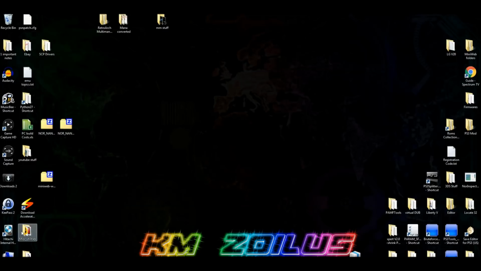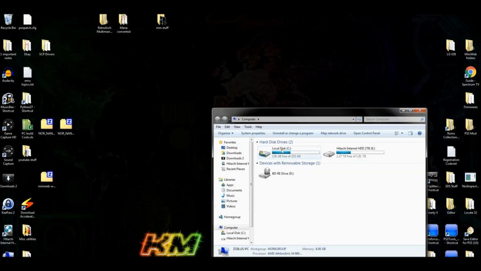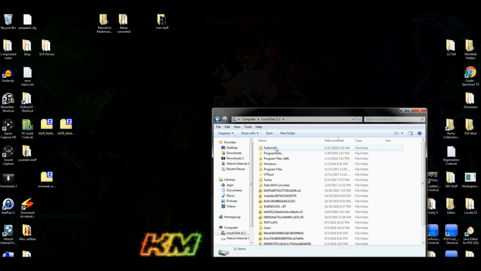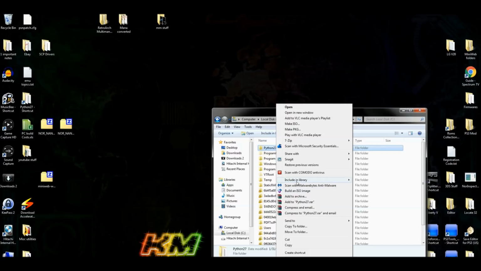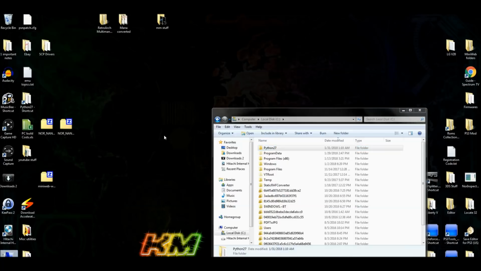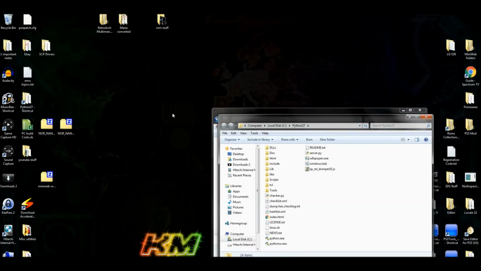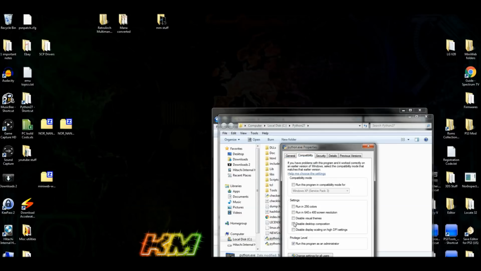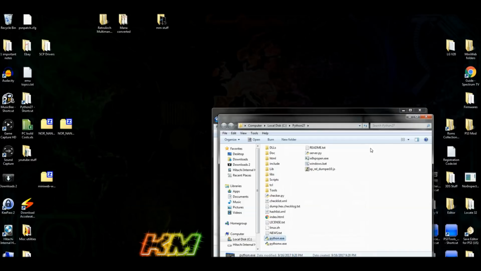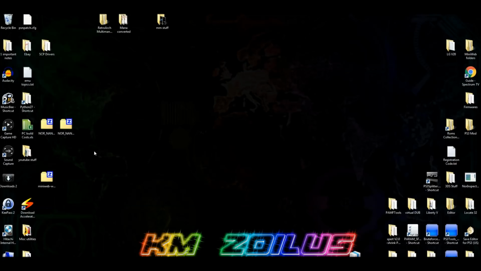So once you've installed Python, I strongly suggest that you go to the location where it installed to. In this case, it's the C drive, and it's right there, Python27, and send the whole folder to your desktop as a shortcut. And once you hit send as a shortcut and it shows up on your desktop like it is right here, you're going to go into it, find the python.exe file, right click on it, go to properties, then go to compatibility, make sure the box is checked to run this program as administrator, click apply, and click OK. Once you've done that, go ahead and close the windows.